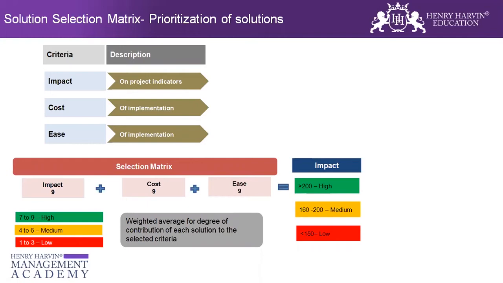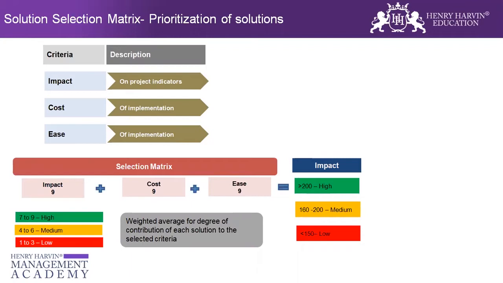Higher rating you would be giving if it is easier to get implemented. So with the help of that, there is a score that comes. So how is it being calculated? You multiply this with 10 and you get a sum. And if any solution has a rating of 200 and above, that will be considered a high impact solution, and anything which is medium and low is a low or medium impact. So you can prioritize it with the rating.